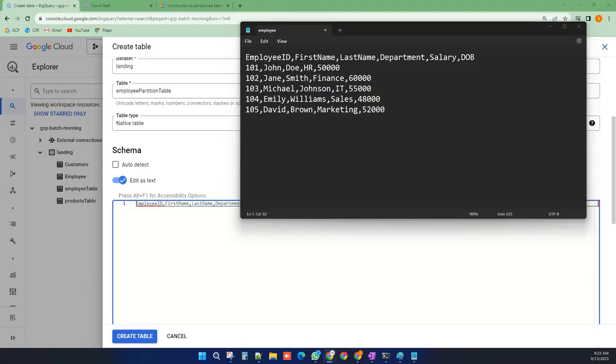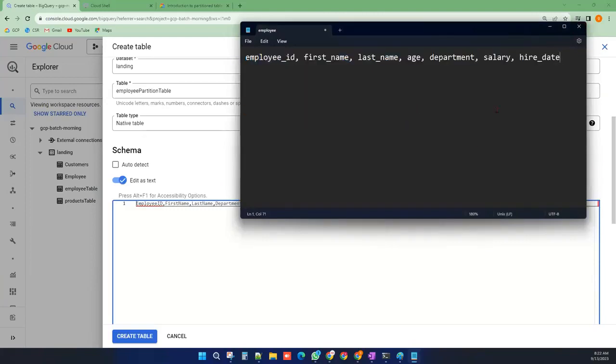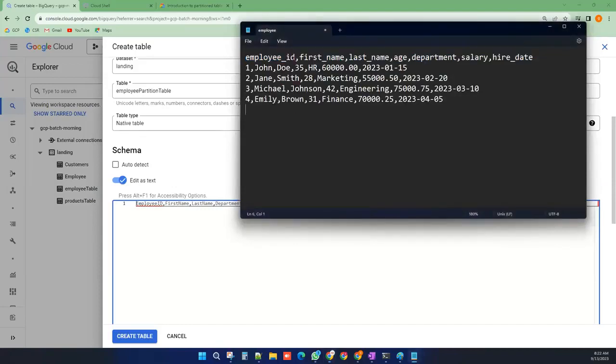First, let me tell you the column names. I'm going to create one more employee table. Let me update it here.